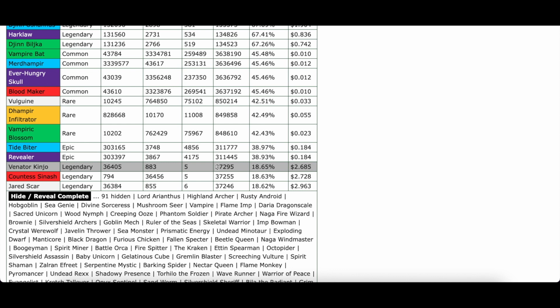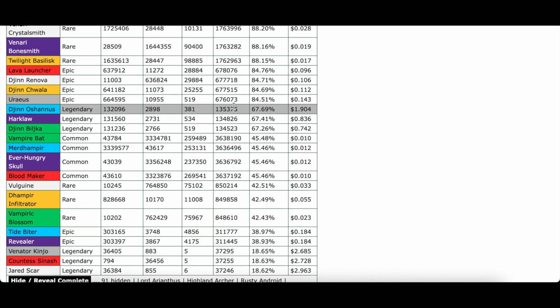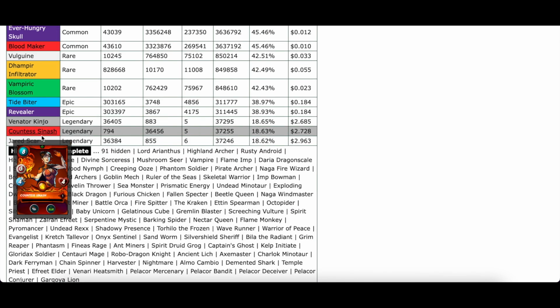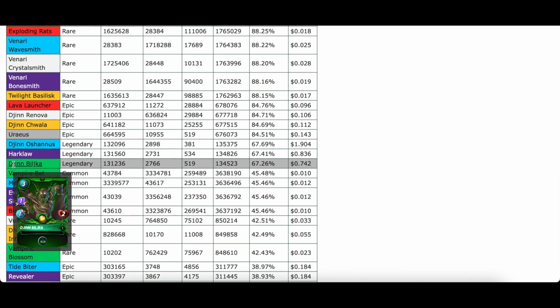That's 3,450 max copies. That actually includes gold's BCX too, so it's lesser than that. Compared that here with the Jin O'Shaughnessy, so let's say 3,400. Compare that here, and we're talking 12,000. So there's almost 4 times less max copies for these 3 down here than the older legendaries. So Jin O'Shaughnessy, Hardclaw, Jin Bilka.